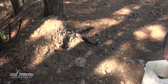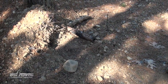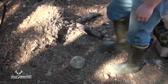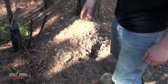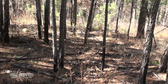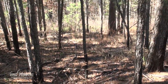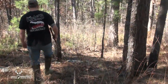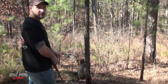All right. Here's the set. One thing about these dirt mounds, though, I would like to add, it makes it a heck of a lot easier to punch a dirt hole in this rocky terrain. You can see the bed here. Trap is gone. I had it pre-wrapped here, the drag was, and we got a gray fox somewhere down in there. Pretty surprised how far he actually got from the set. There's a lot of down timber here, and look out! Coming back out. Pretty wild he got that far from the set.